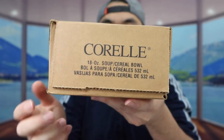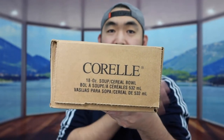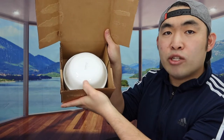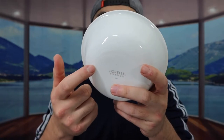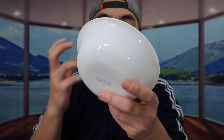You can see the one that we got right here from this brand. They make a lot of different types of bowls and different products as well. I'm going to open this up to show you guys what the inside looks like first. So when you guys take out the bowl, they do have the brand logo on the bottom. And the material definitely feels like a high quality glass material. They mention it uses a triple layer strong glass that's chip resistant and crack resistant, and the material is also eco-friendly.